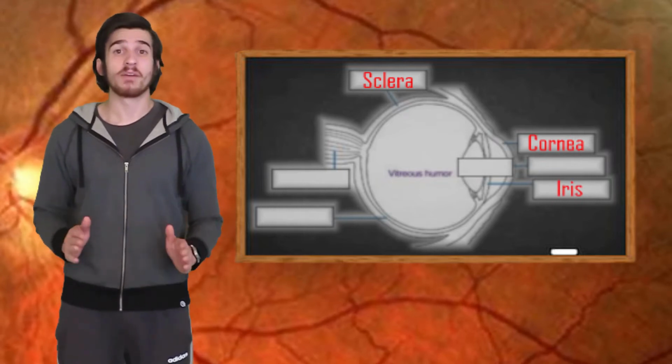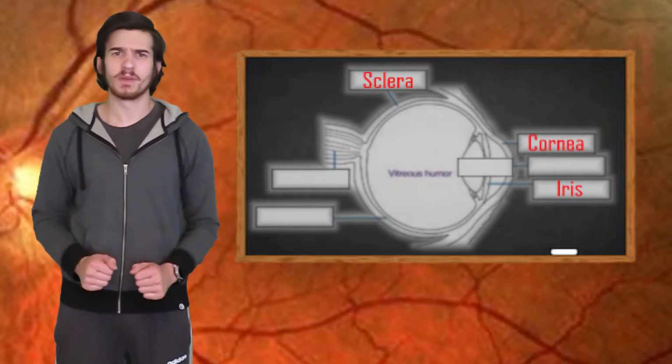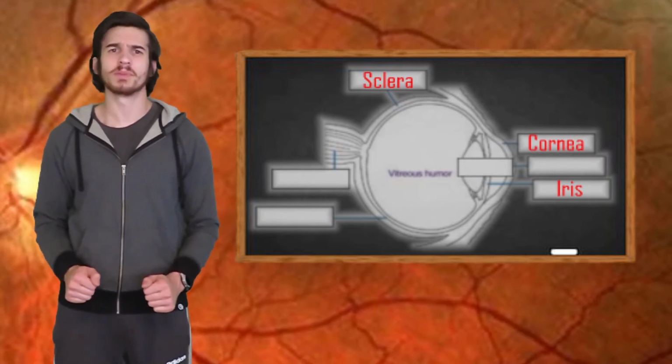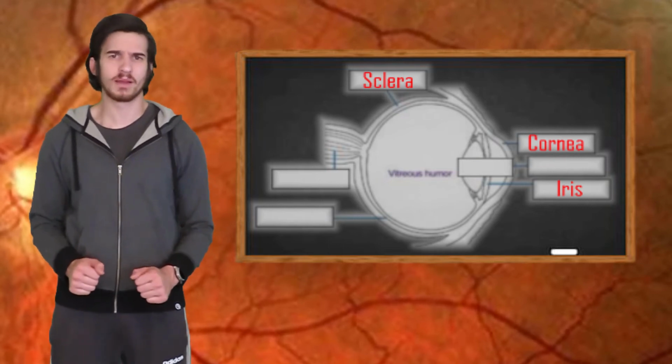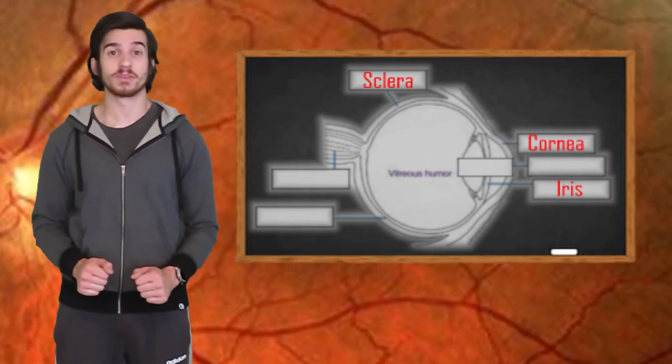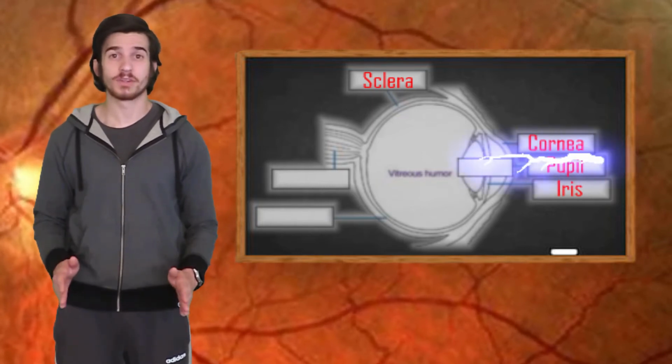Some of this light is then directed towards the pupil, while the iris controls how much light the pupil will let in. The iris is going to be in charge of controlling the diameter and the size of the pupil. The iris is very easy to locate in the eye. It is simply going to be your eye color. So whenever anyone comes up to you and says you have nice blue eyes or whatever, they are really complimenting your iris. The pupil is a hole in the center of the iris that allows light rays to enter the eye and strike the retina.